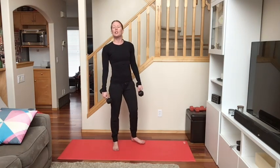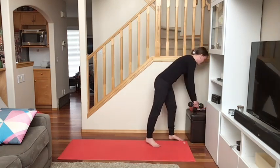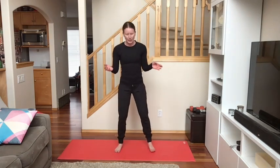After that, we are switching to 40 grapevines. So, a grapevine, this one kind of looks like an Irish jig if you've ever seen one of those. We're going to start feet just slightly wider than our shoulders, just like this. We're going to hop 1 foot forward and 1 foot backwards, just like this. We're going to hop back to the center. Then we're going to hop the other foot forward and the other foot backwards. So, once you get going, it looks a little bit like this.